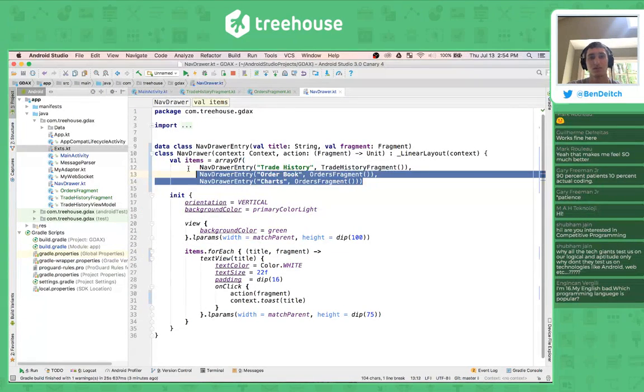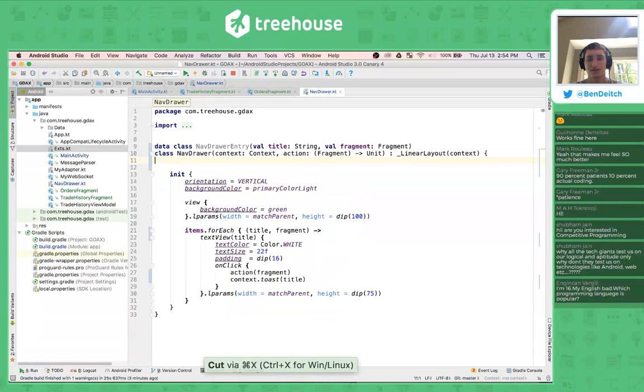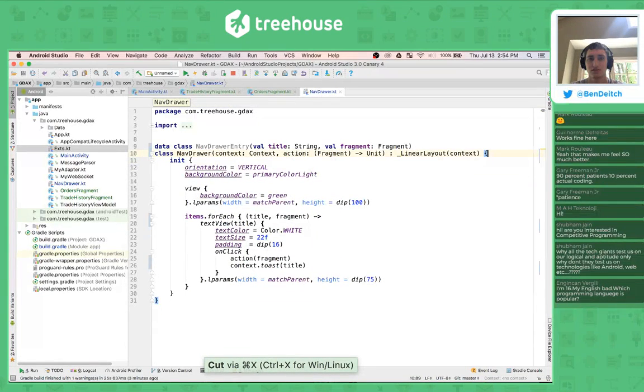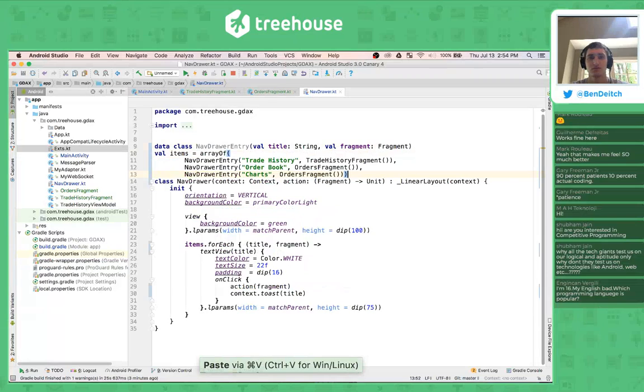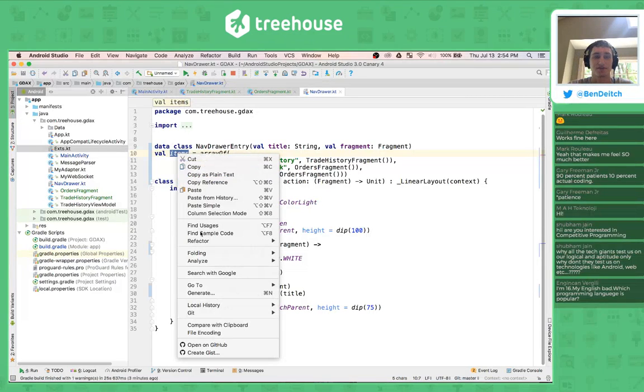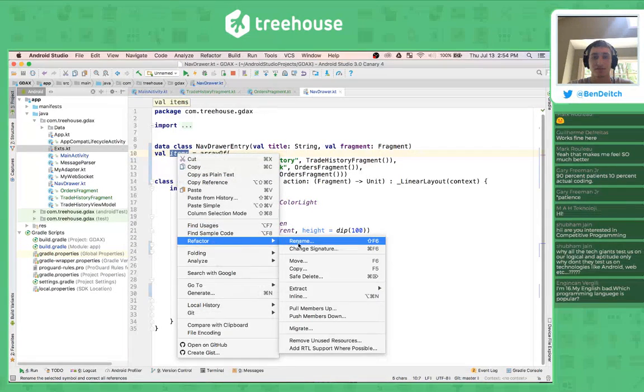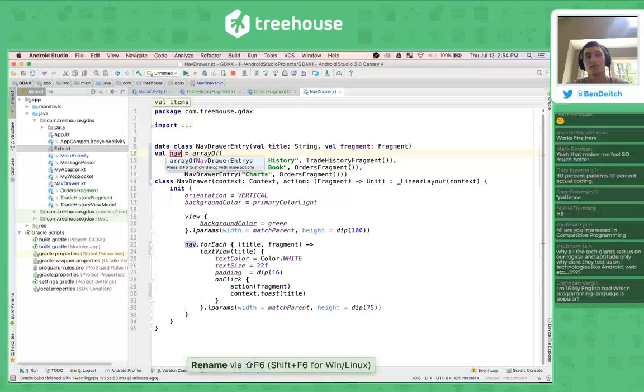So can I do this? Actually, that would be cool. Shift F6, which doesn't work because my Mac is funky. So refactor, rename, nav drawer items.